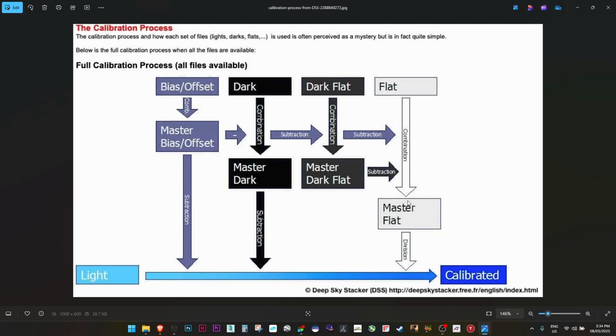To create the master flat, it needs to subtract the master dark and also the master bias, and your master flat will be created. Then the master flat, the master dark and the master bias are applied to your light frames in order to get the calibrated image.